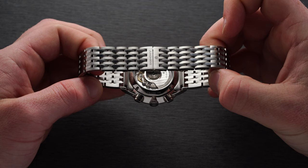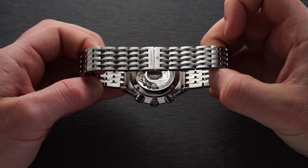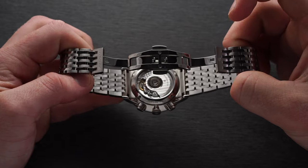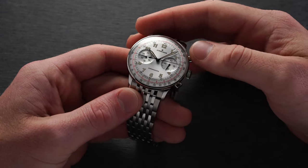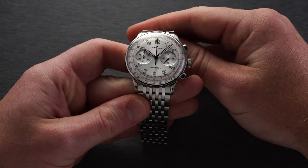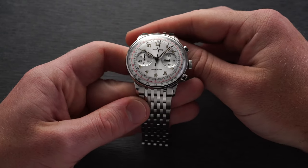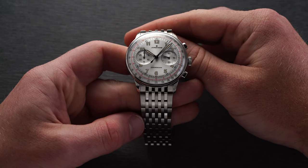Once sized properly it will be a pleasure to wear, and I'd be keeping this one on with little hesitation. The bracelet meets at a two-button release on the underside and is secure when locked. Also noteworthy are the pushers along the side of the case and the crown — these three protruding components don't extend as far as typically seen. The oval pushers at the two and four o'clock positions are very small and really don't add to the dimensions of the case, especially compared to traditional pump pushers seen with Valjoux movements.